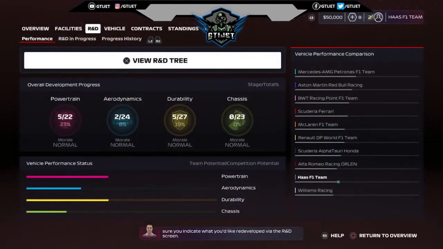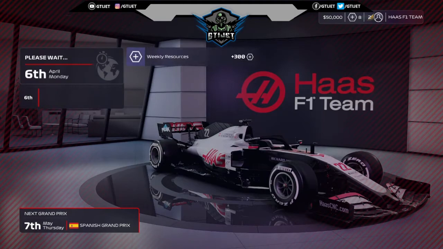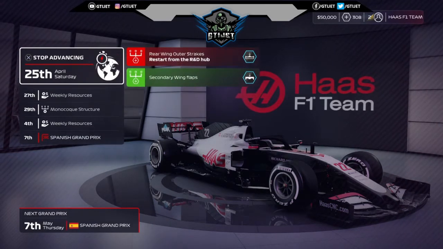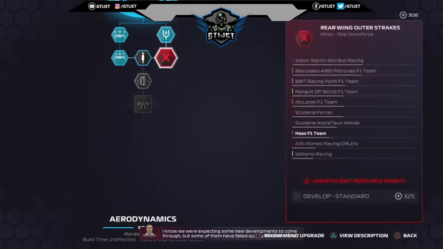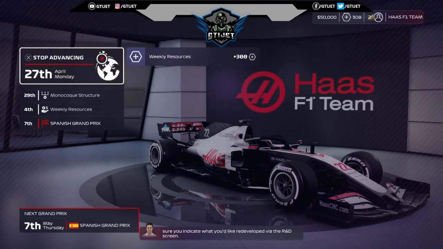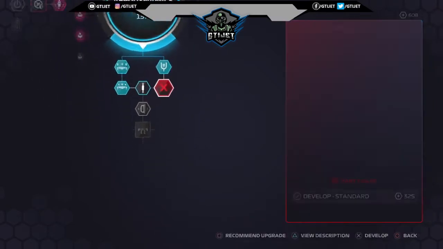because I've missed like 4 races. So we get some more resource points, which takes it to 308. We fast forward time, and one of the aero packages has failed, so I quickly check to see if I can get it in before the next race. Unfortunately, I don't have enough R&D points, so I've got to skip another day to get it, do it, stop it straight away, and I'm able to get it on in time for the Grand Prix.